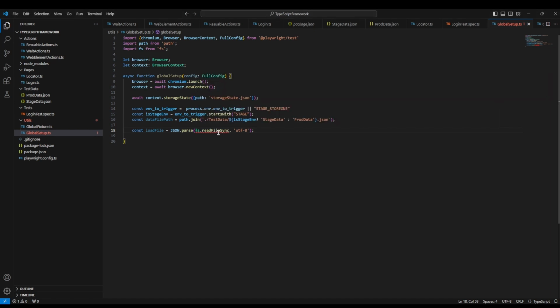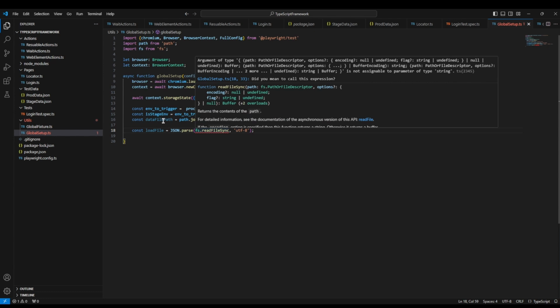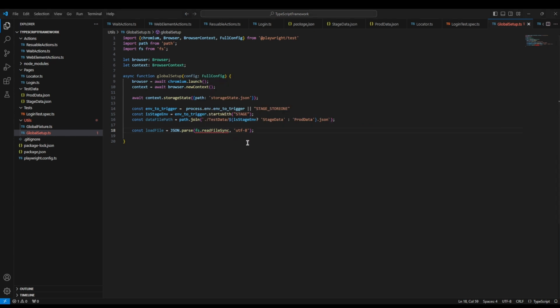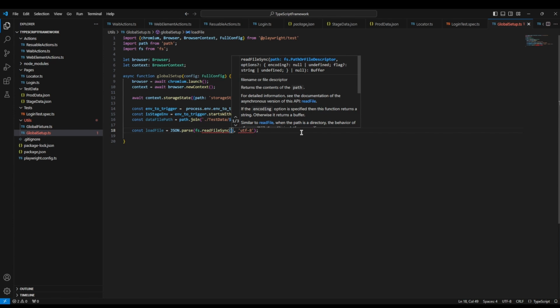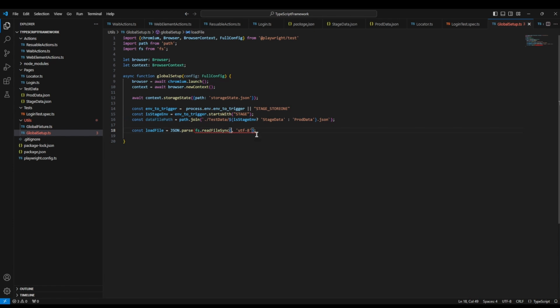Oh, something is wrong. Yeah, we have to provide this data file path also. So to provide this, we copy this, paste it here, and then close this. So we have now loaded the file.